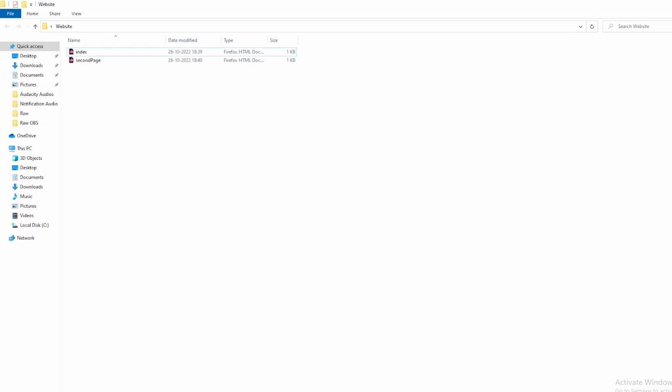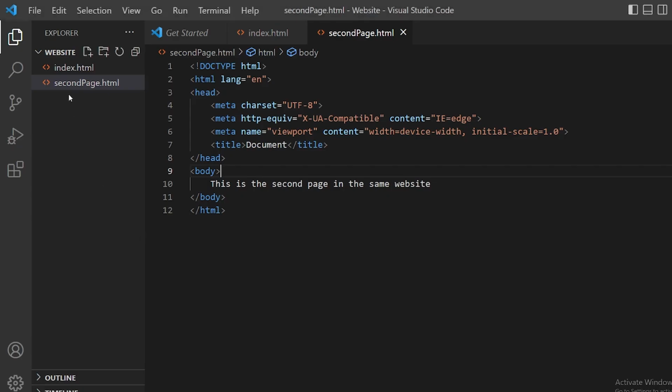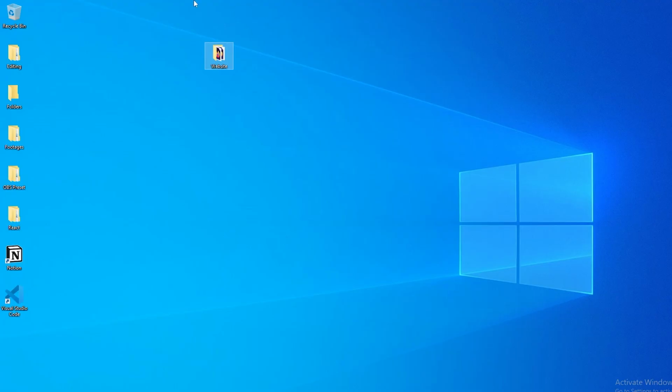And once again, if I open my folder, we have the second page. Now we're creating all our files through Visual Studio Code. I can say new file and create a new file, as you have seen. Okay, so this is how you create one particular website. Now, if you want to host this website onto a URL, this entire folder is something that you're going to send. Okay, now that is one thing.